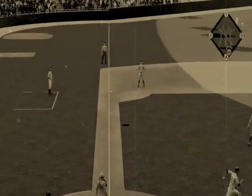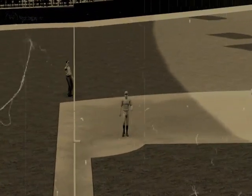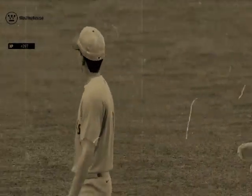Next pitch is popped up. Bell settles underneath it. Makes the grab, and that's the inning. So the Yanks go in order. We'll move to the third with no score.